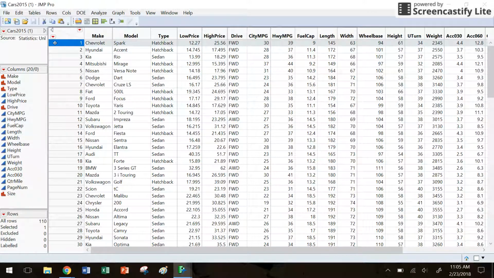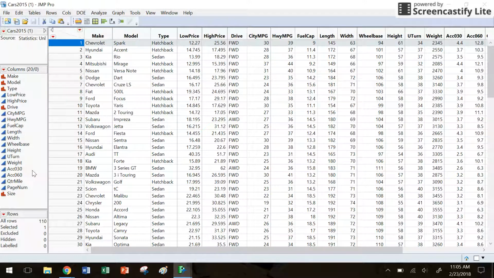All right, so the general idea here is that each row represents one observational unit. And these are all vehicles that were manufactured in 2015. So one type of vehicle is the Chevrolet Spark. It's a hatchback, and we can learn a lot about it by looking at all the different columns. So each column is a variable. The make, i.e. the brand of the car varies, the model varies, its type, its price, and so on. You can see a list of those columns or variables off to the far left.